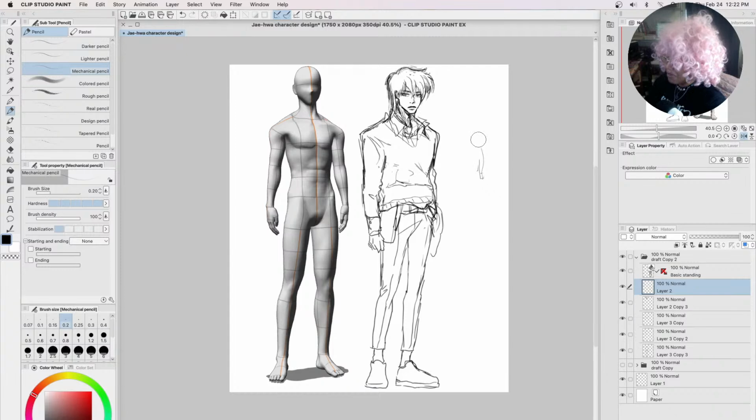Wherever the armpit's at, or wherever stuff is at where the clothes on my own body is squeezing, I'll put a U there. Like right here, there's a tight U. And then right here, I've seen other comics where they have a wrinkle right here. I like that wrinkle. I don't know why that wrinkle is there. I'm not going to worry about why. I like how it looks, so I put the wrinkle there as well.